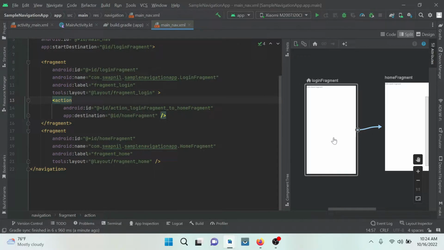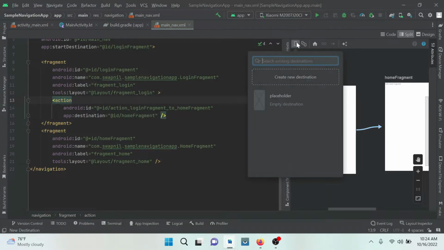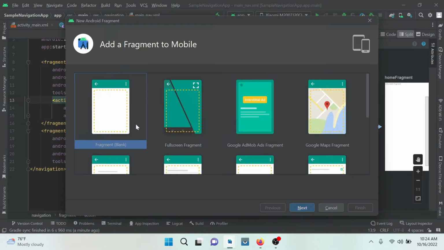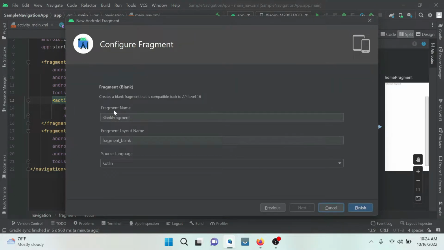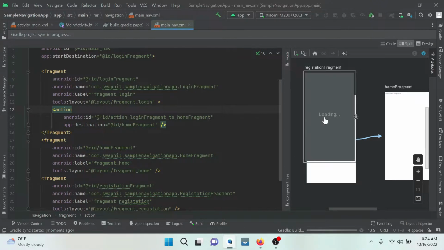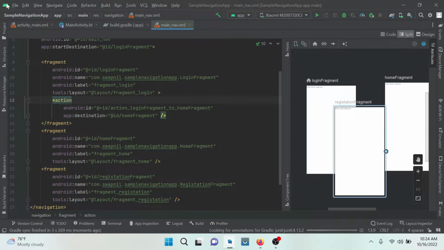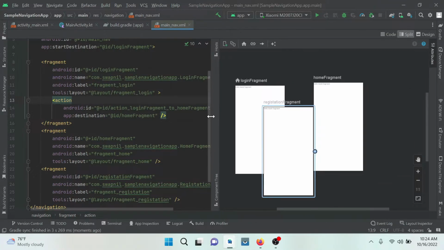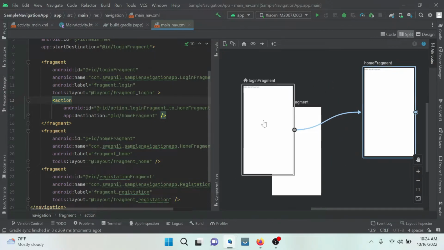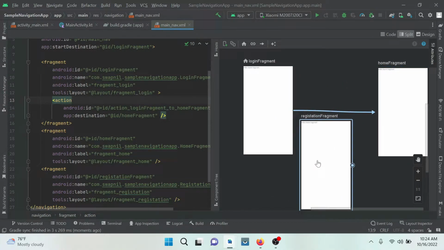Also, let's add another fragment, which we can name registration fragment. Hit finish.